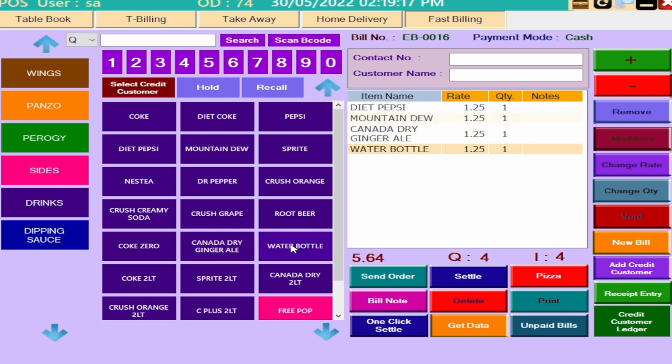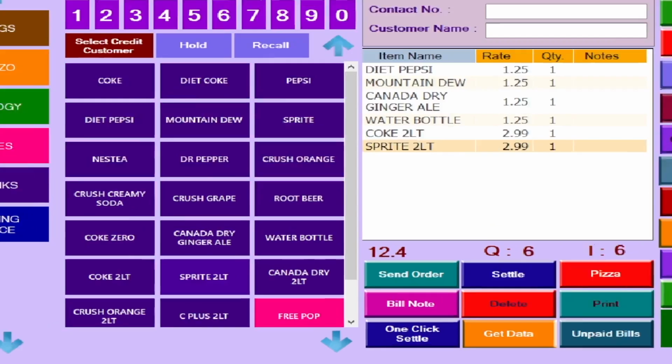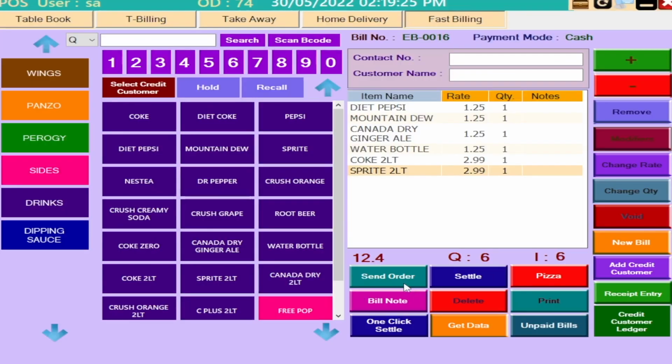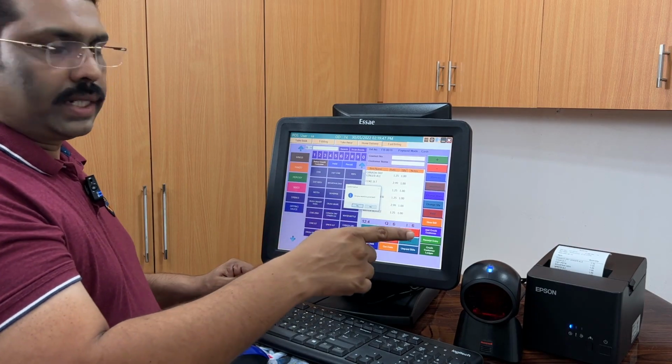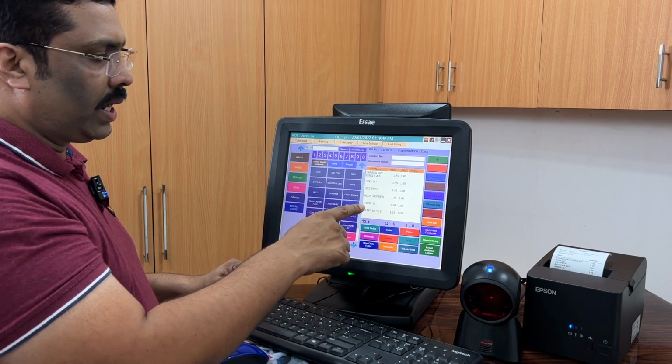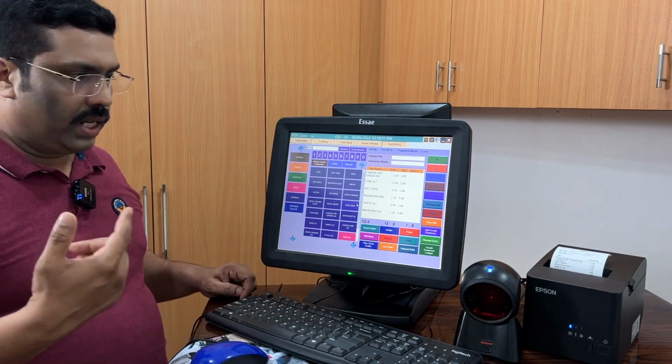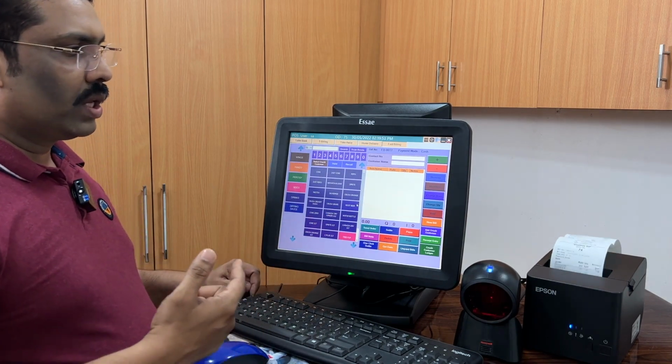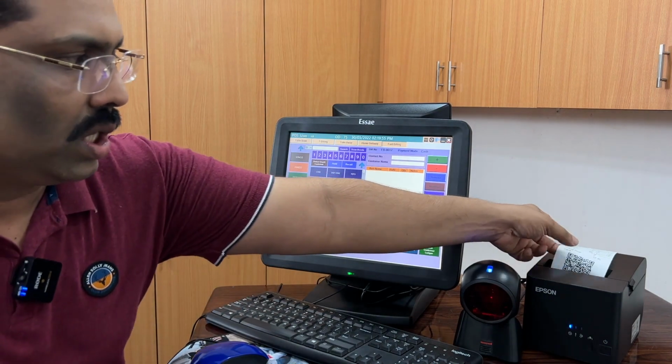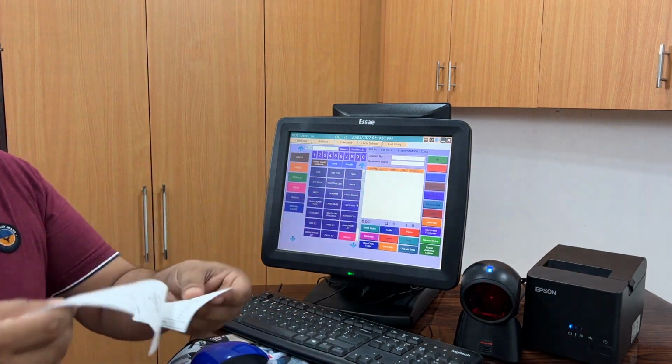Any product you can select like that, if the customer is asking. And there is an option called send order. Click on send order, and there is a KOT key, and if you click OK and yes, the receipt will come out. I will show you both on your monitor.